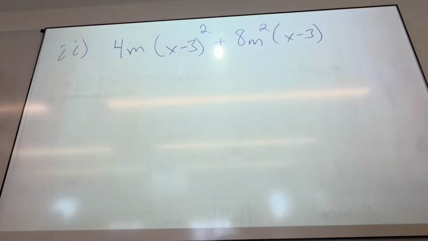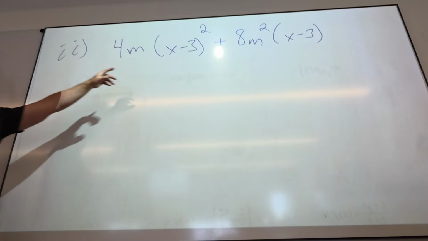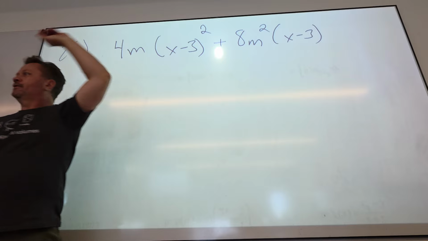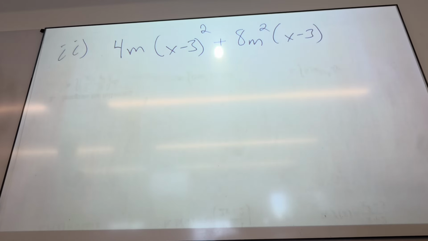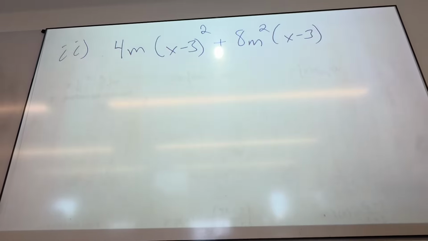I'll say it again. What is x minus 3? Variable. What's x minus 3? It would be less than the variable. Sure, but isn't x minus 3 itself a number we don't know? Do you know what number x minus 3 is? Same way we don't know what number n is, do we? You guys see what I mean? If I told you x was 7, what's x minus 3? 4.